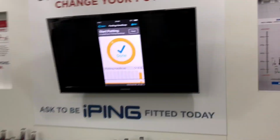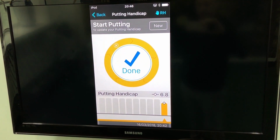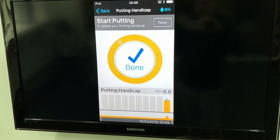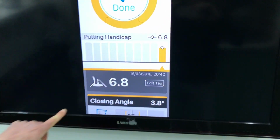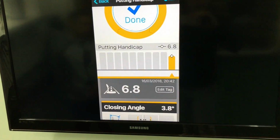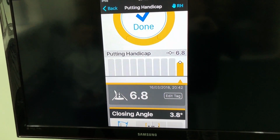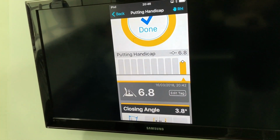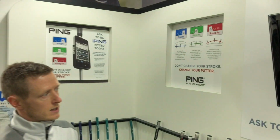So basically, the information we can see on the screen is giving us a pretty good idea as far as what sort of outcome we're getting from the 5 strokes that we've just put. Is that my handicap? Basically, what this is giving you, absolutely. So the first thing will be the 6.8. That is what we class as a putting handicap. And really, what it's a measure of is the consistency of your stroke. So it's not necessarily a measure of how good the stroke is technically, the quality of the technique. It's a measure of how repeatable that technique is. And what we're wanting to try and prove is that if we can give you a putter that's designed for your type of stroke, your consistency levels could potentially improve.